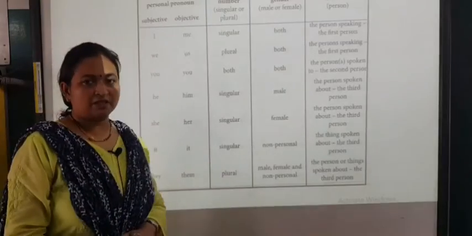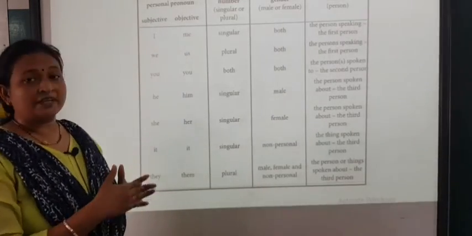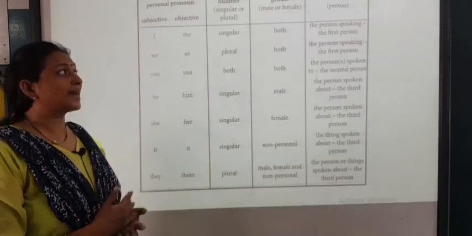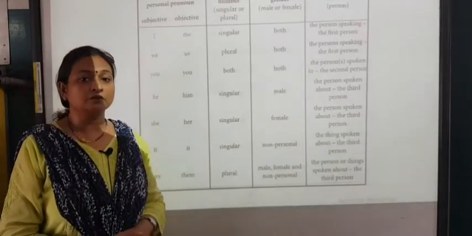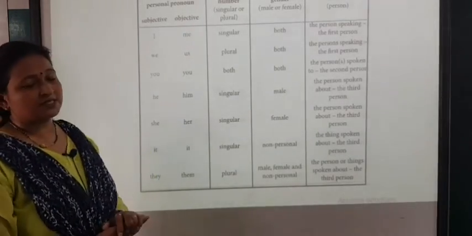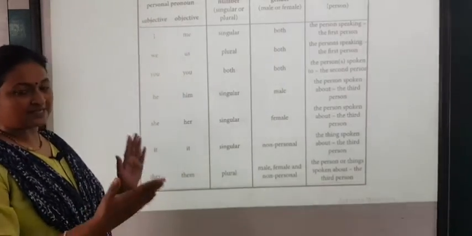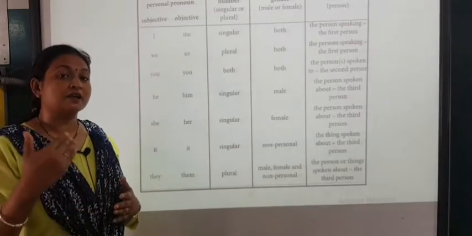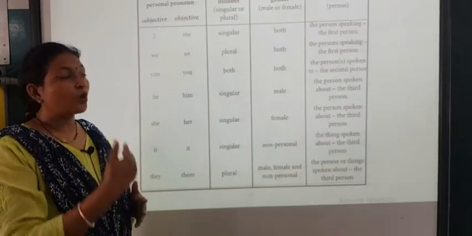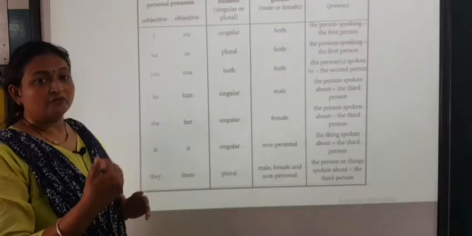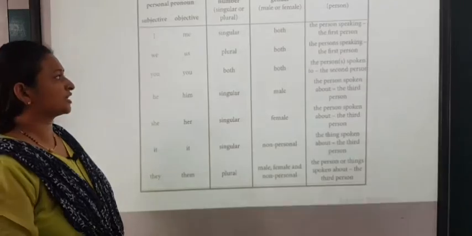Okay? A table which I have explained on the board: how we can use personal pronouns in number form, that is singular and plural, gender form, that is male and female, and when it is about which person. The first person, as you know, is I and we. I is singular and we is plural. So that is subjective. Okay, it comes in the subject. And objective is the part of the predicate. So subjective is in the subject and objective is in the predicate. So what will be the object of I? Me. We will be us. They invited us. So us is objective.